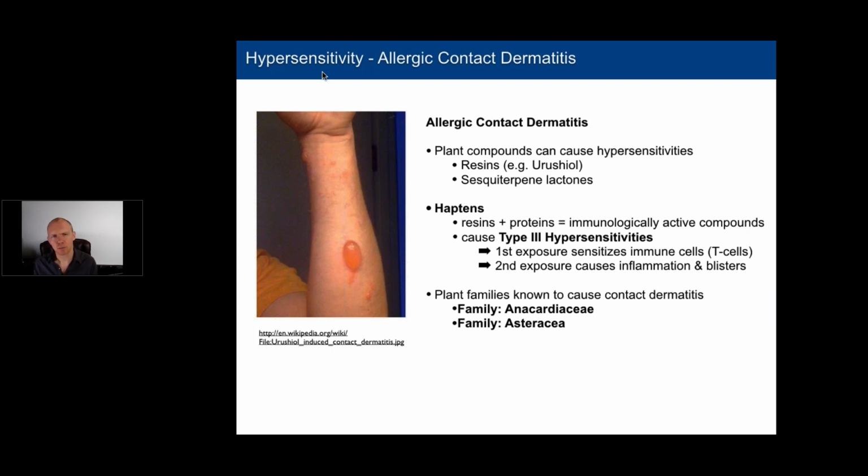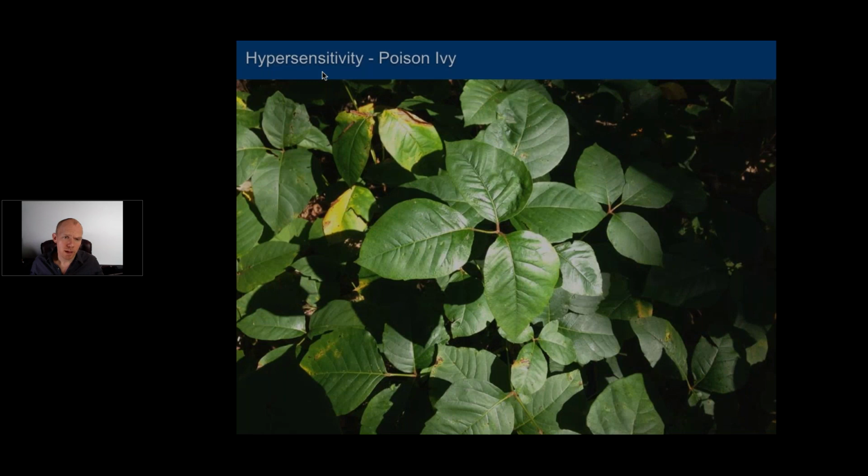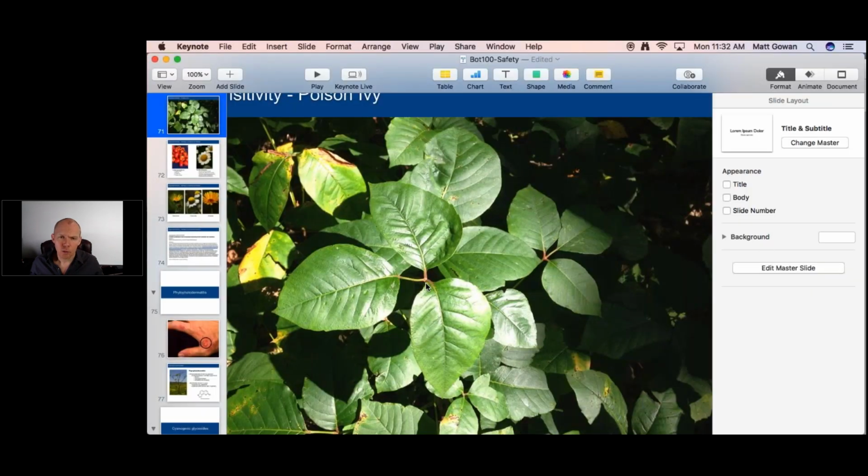Now, there are two main families of plants that I know of that can cause these types of reactions. One is the Anacardiaceae family, which poison ivy is in. The other one is the Asteraceae family. So if you've ever wondered what poison ivy looks like, this is what it looks like here. In the fall, or if it's dry, it'll take on more of a rustier color, but it can be green. And there are different ways that this can appear. It can have nice smooth leaves, or it can have rough, more jagged edges to the leaves. You can see that as well. One thing that's worth mentioning is, I think everyone knows that poison ivy has 3 leaves, but there's an awful lot of plants that have 3 leaves.